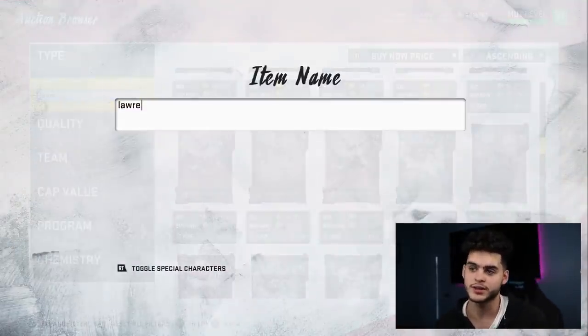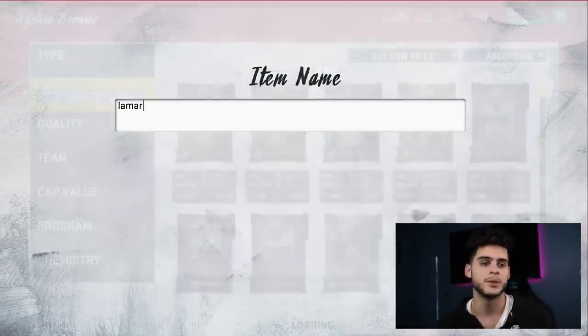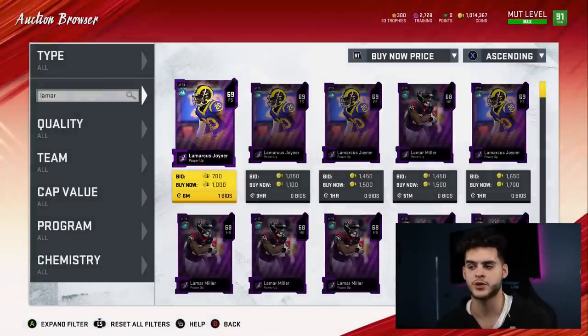And guys, quite honestly, you can't go wrong with it. That's the best. That's what you want to do in Madden. Get cards that you never want to get rid of, because then you don't have to worry about spending coins and powering down and doing all the other stuff.